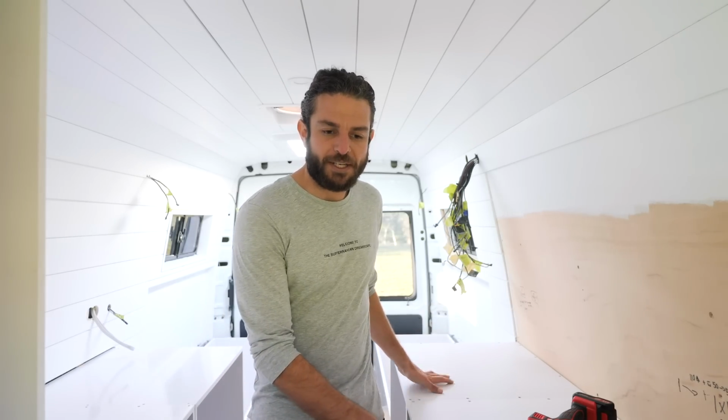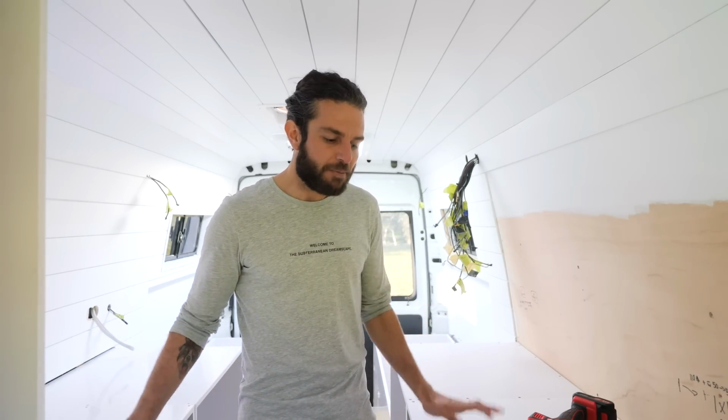I want to say a huge thank you to Chris for helping me with the cabinets. It was something that I didn't really have much of an idea how to make, but now I feel like I can go forward. And just that 2 days help made a big difference. If you're interested in getting a van conversion in Australia, I couldn't recommend it more highly.